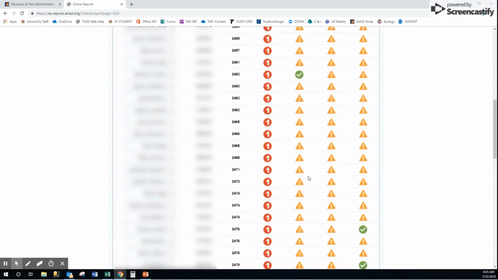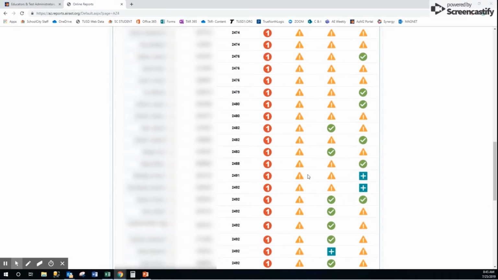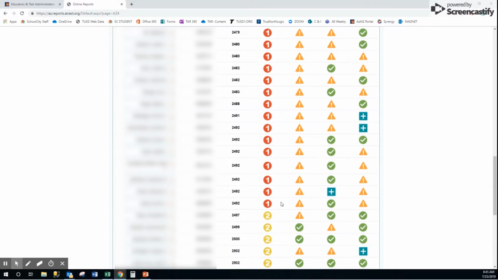And as we continue to scroll down, you get to see trends in terms of areas perhaps that are more concentrated per group, if you will. Again, in this case, we see that nearly every student who scored within the minimally proficient performance level here had a hard time with reading for information.